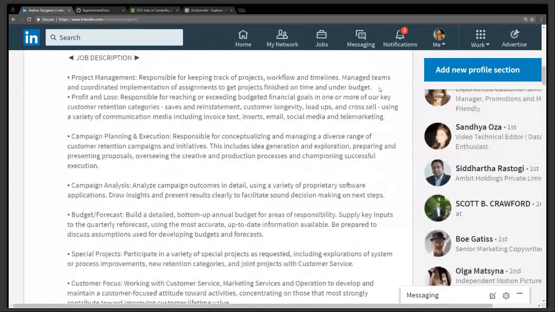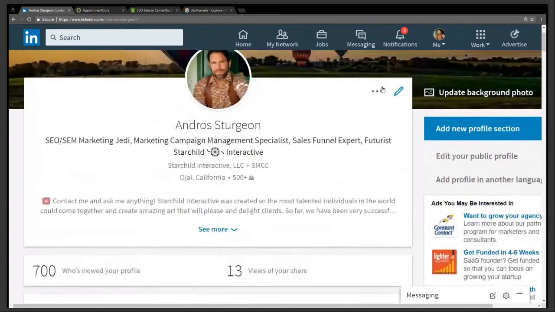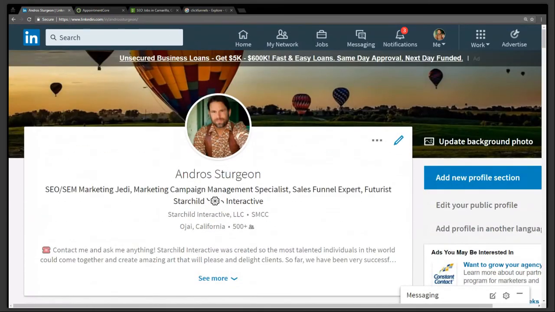Now, the one thing with LinkedIn groups is you don't get notified as easily when there are updates. On Facebook, you get instant notifications if you set it up that way. On LinkedIn, they don't quite do the same thing. So you kind of have to manually go in there every day if you want to be an active LinkedIn group participant. So there's a little more effort on your part.